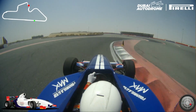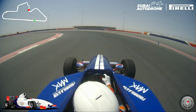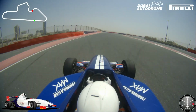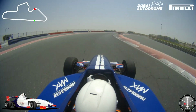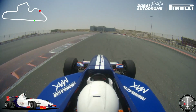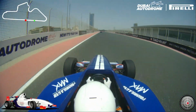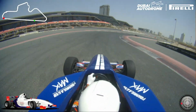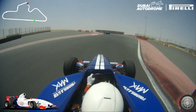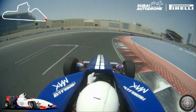Yeah, again, missed the apex. I just outbroke myself. Also, another interesting point about this car is that no matter how hard I mashed the brakes, there's no way I could have locked the front wheels up, just because there's no brake boost on this car. There's no hydraulic brake boost like you would find in normal road cars. So the brake pressure that you put through your foot was the brake pressure that got transferred to the wheels. So very difficult to lock up this car.